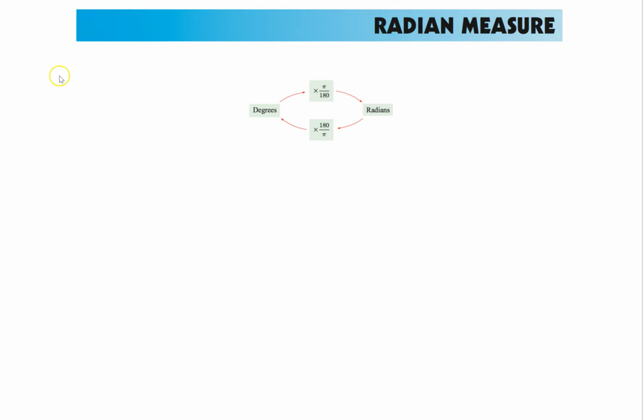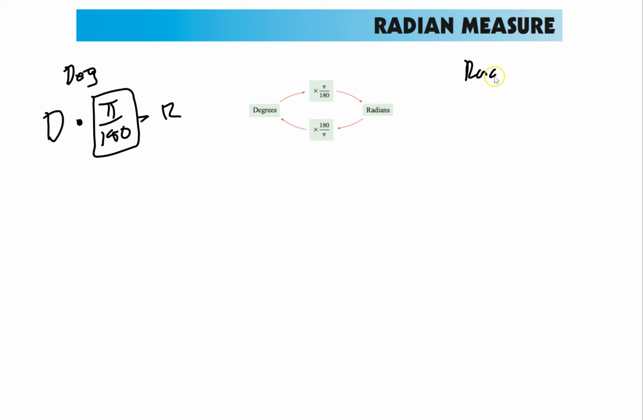Here's this formula, right? So if you have degrees and you want radians, you just multiply by pi over 180. And that's really the trick to all this, is that pi over 180 thing. I'll explain more in a second. If you have radians and you want degrees, you're going to multiply by 180 over pi. That gets you degrees. So again, the whole key here is pi over 180.